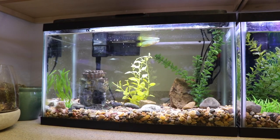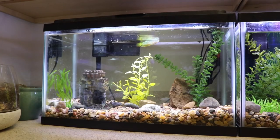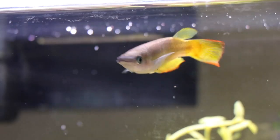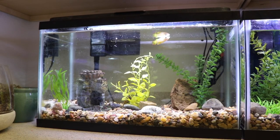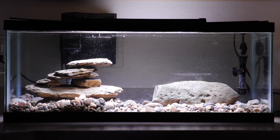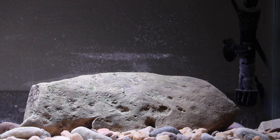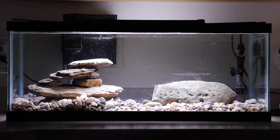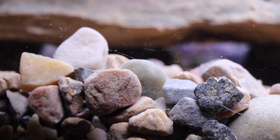The other two aquariums, however, are in a pretty sad state. My second 10-gallon fish tank, where my aggressive Golden Wonder Kill-a-Fish is currently housed, has about 70% of what you might find in a finished aquarium, but the tank is missing a background and could do with more plants and decorations. My largest 20-gallon aquarium is the saddest of them all — other than a fake rock bridge and a large real rock on the river gravel, this fish tank has absolutely nothing going for it. It's empty, it's depressing, and it's ugly.